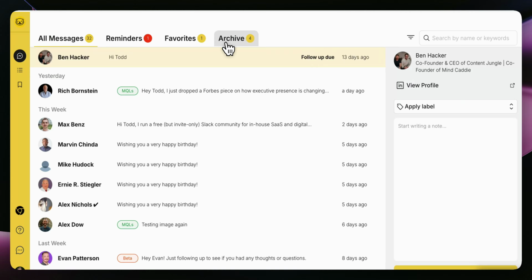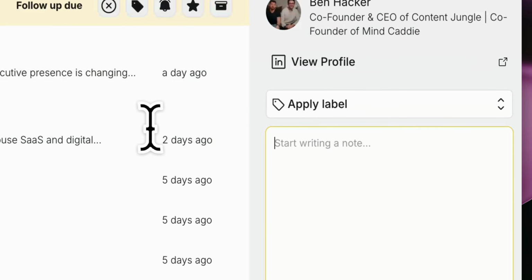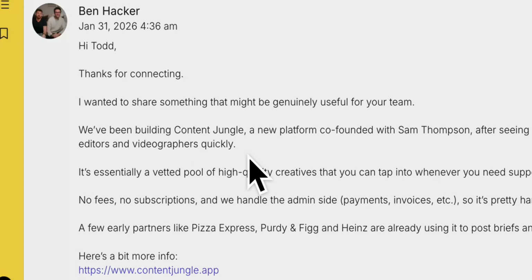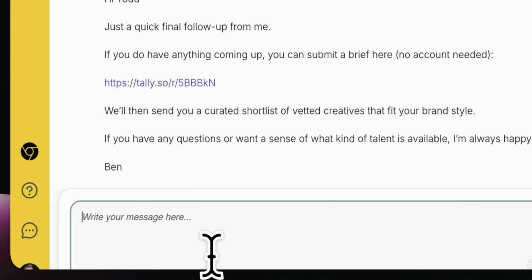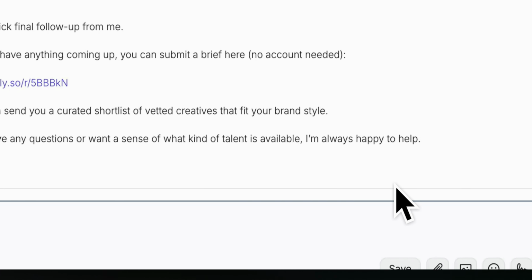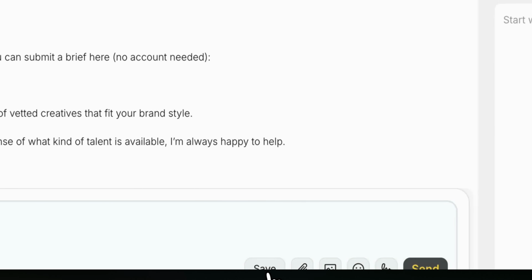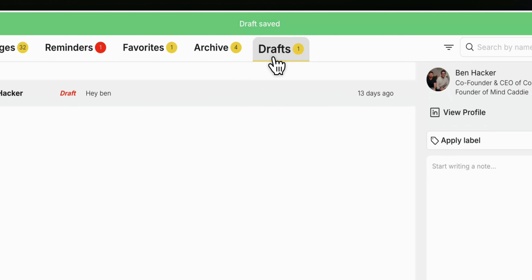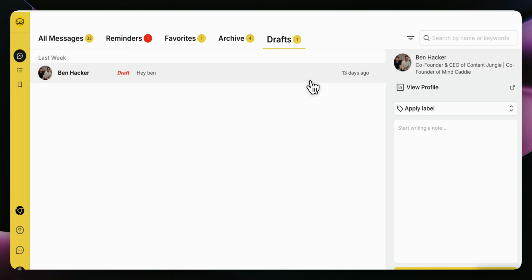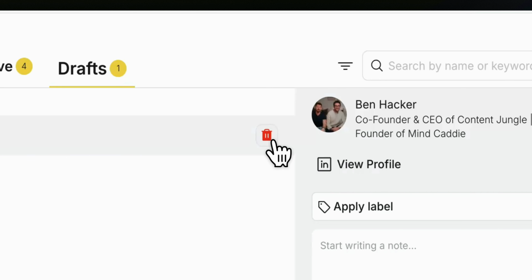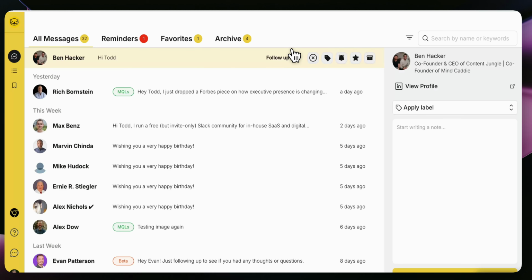You can also favorite things, you can archive things, you can leave notes. If I go in a message, there's also draft mode. So I thought this would be really cool to have. So like, hey, Ben, but I don't want to send anything yet. It'll save. Then you'll see a draft tab open, and now you go in here, and just like in Gmail, you'll have a draft section where you can see all your drafts, and of course you can remove it. And when you remove it, it clears out that tab. So this is a lot of fun.